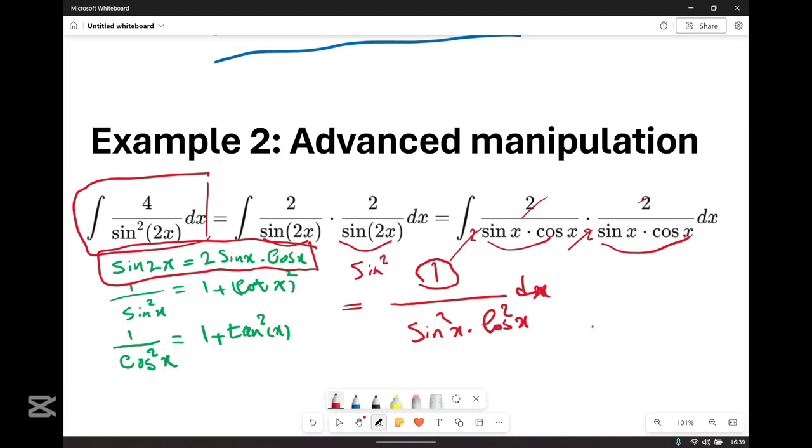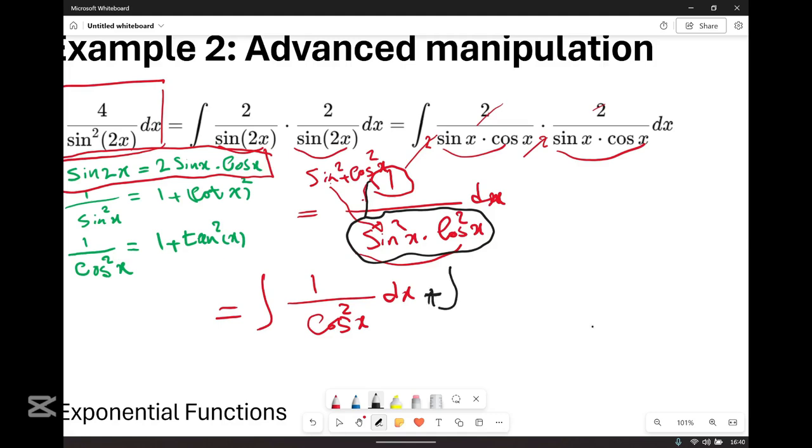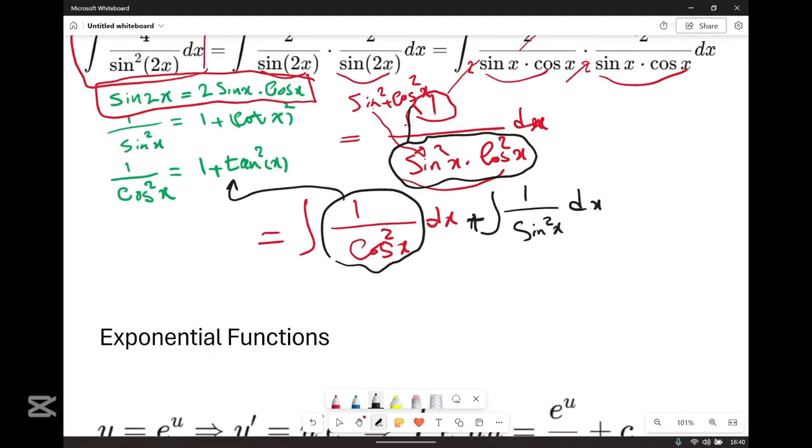It is sine power 2 plus cosine power 2. If I factorize this, our total answer is the integration of this divided by this part, which is 1 over cosine power 2x dx, plus this part divided by this factor, which is the integration of 1 over sine power 2x dx. But 1 divided by cosine 2, we can use this formula, and here this formula gives the integration of 1 plus tangent power 2 dx, plus this part, the integration of 1 plus cotangent 2x dx, and this integration we calculated in the previous video.